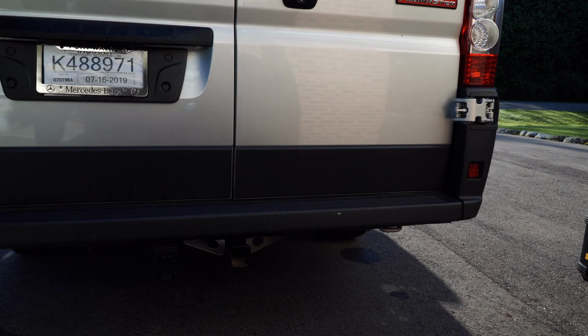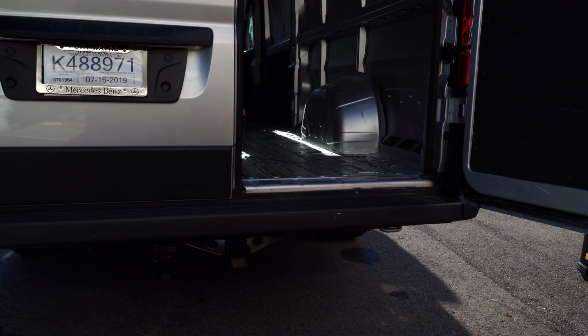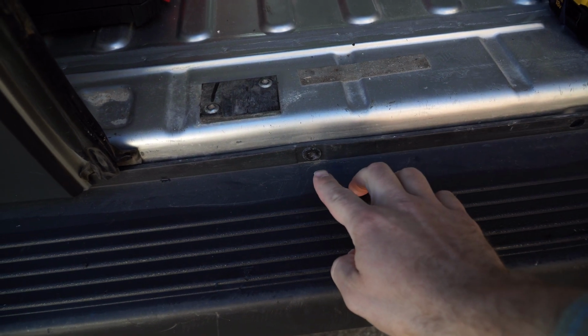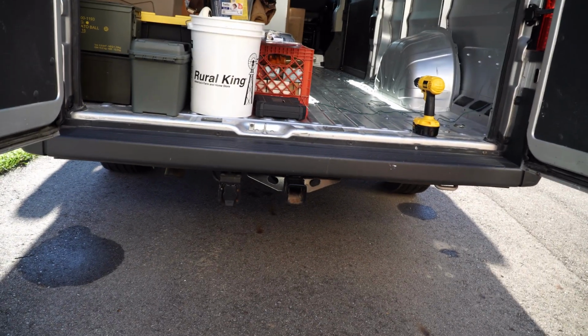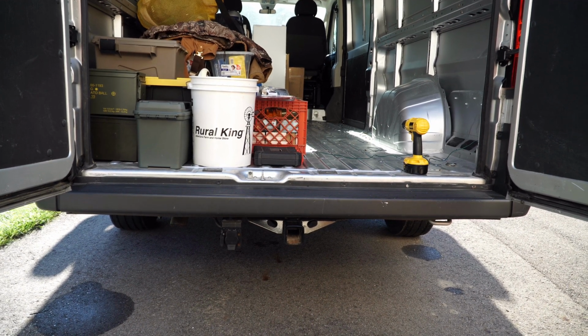Alright, so the first step in the process here is going to be to open the door. And right here, you'll be able to see there are several T30 bolts. There's four of them that are spread across the back of the van. As you can see, I've already kind of got the van loaded up with stuff in the process of selling my house. And it's just some stuff that's going to be going into storage. So we'll remove those bolts.